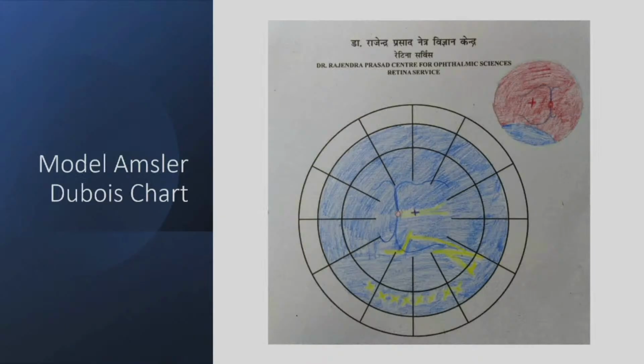So now coming to a model diagram. In your exam, if you have a long case, you should always mention 2 things. The eye which you are going to present should be in the major diagram, and the other eye should also be mentioned as a minor diagram. In this case, this is a total retinal detachment with multiple subretinal bands and peripheral crosses, which you can see. There is a peripheral circumferential traction, and then there is a subretinal band going beneath the fovea, and the other eye is also having a subclinical RD inferiorly. So this is how you should represent your diagrams in the final exam.